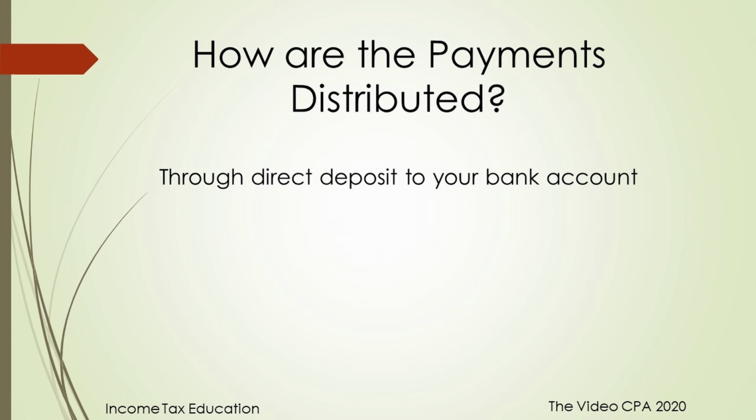For those of you that are receiving Social Security or Railroad Retirement benefits, you are going to receive your payment without having to file a tax return. If you're filing a tax return, that's fine, but many of you are not having to file tax returns, and so you will not have to. They've got your information from your Social Security information or your Railroad Retirement information, and there's nothing that you have to do. Your payments will be sent out automatically.